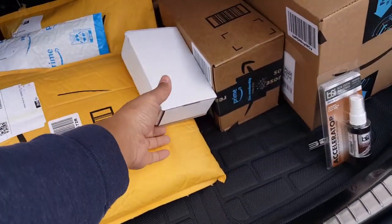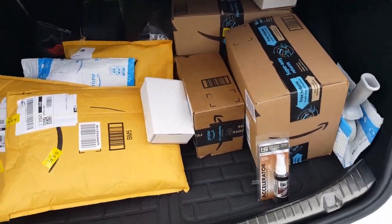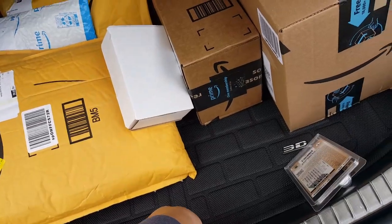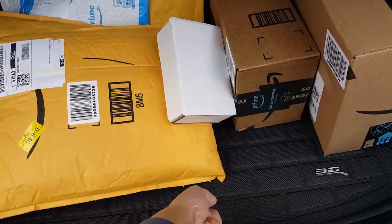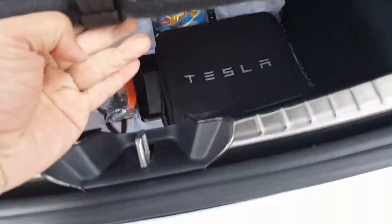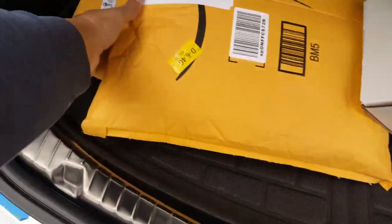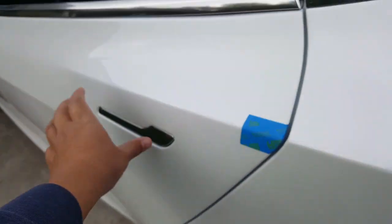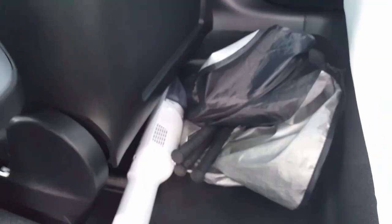And a lot of great stuff came in today. You can see here, it looks like I delivered for Amazon pretty much. But everything you see here is underneath my product description of what I actually installed and what I prefer. I always put things in the list of must-haves. First of all, I need to get my tripod, if it's in here. Oh no, I don't even have my tripod in here. That's a concern. It might actually be here. Who knows? I might have brought it. There it is, tucked away right there.